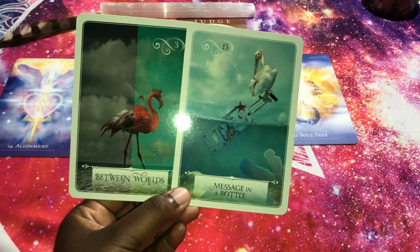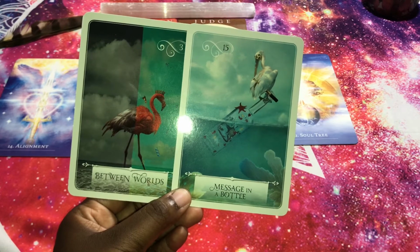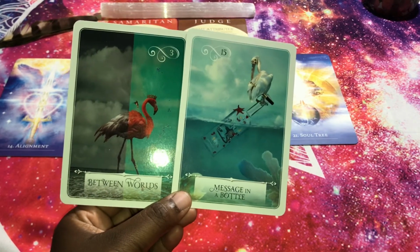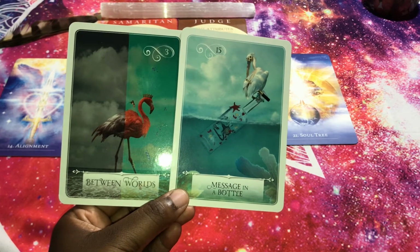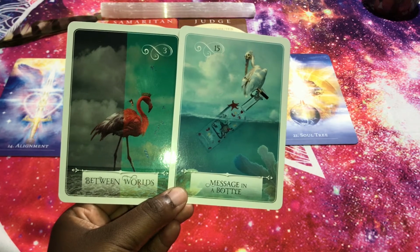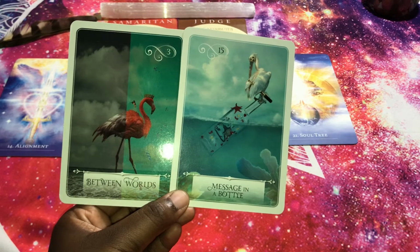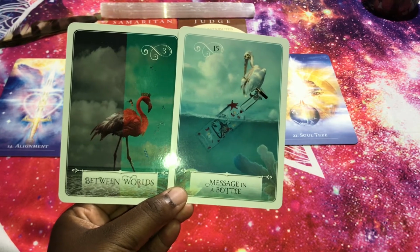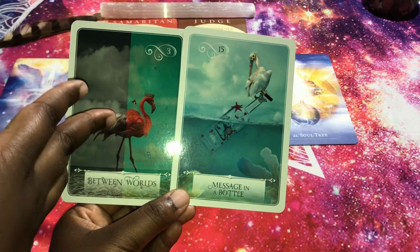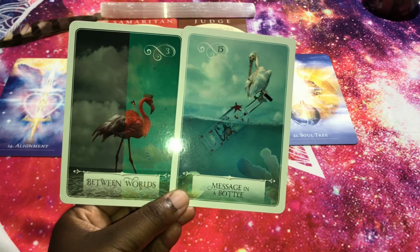But yeah, okay, so I feel like you may get a lot of animals that are almost in that in-between state of almost passing away. Maybe older animals that are about to die, or just different animals. Like, I feel like, yeah, okay, definitely, thank you, Spirit. Yeah, so definitely, that's so beautiful. I'm about to cry, because this has happened to me before too.